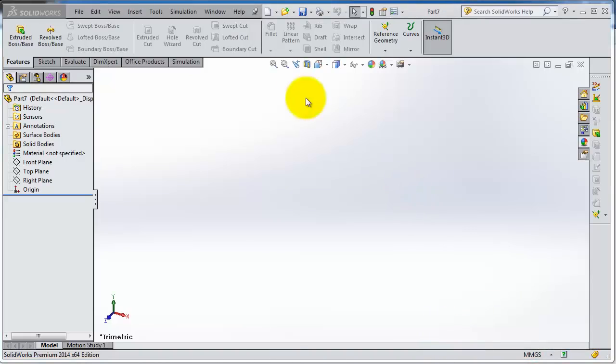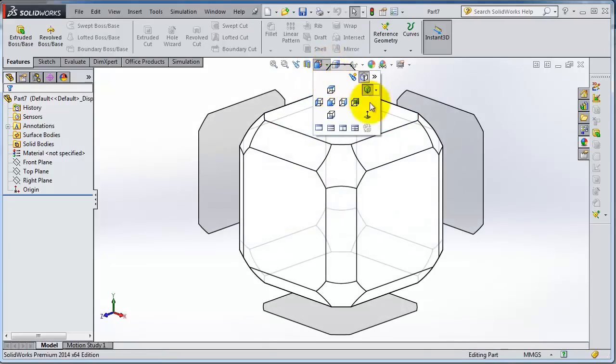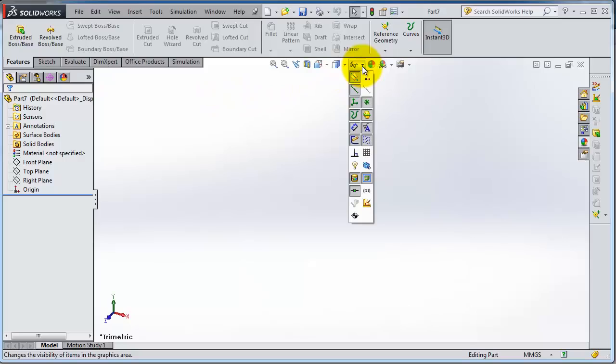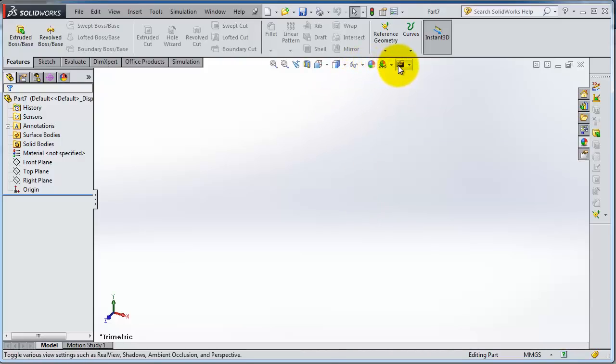Also, if you look at the interface, you have these quick icons. Right now we don't have any part that we can use them on, but they are easy to use. They are like Zoom to Fit, Zoom to Area, the Section View, and how you view the orientation of your parts, the Isometric, Normal To. This one is Normal To, which brings your part normal to the face you select. And here you have different options under the classes. We'll become familiar with them when we start our parts.